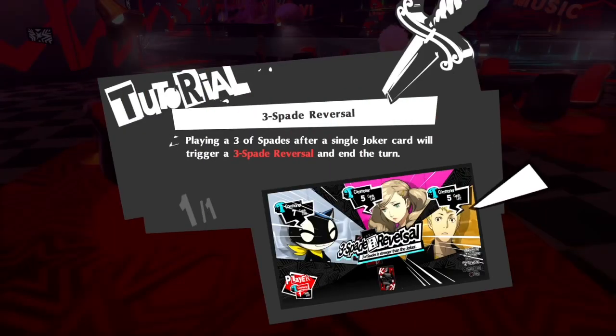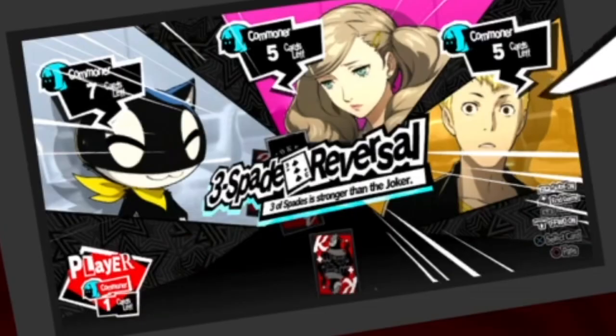So we've got another rule here. If the game plays like this, let's say you've got Morgana, as you can see here, Morgana places a king, and then Anne places down an ace, and then Ryuji places down a 2, which is the highest card. The only option I would have was to place a Joker if I had one. If I placed a Joker, technically I would win the round, but if someone has a 3 of spades, that counts as a Joker. It's a 3 of spade reversal, that's what it's called.